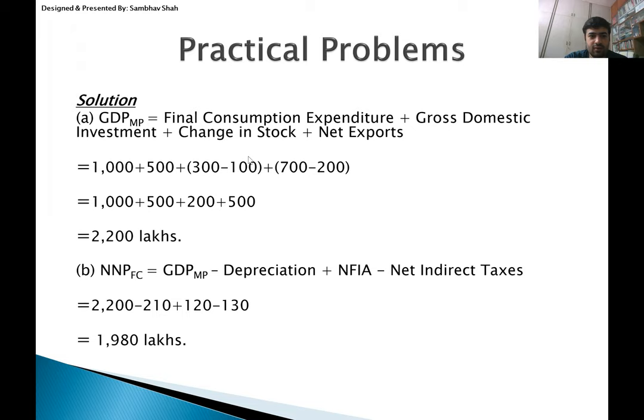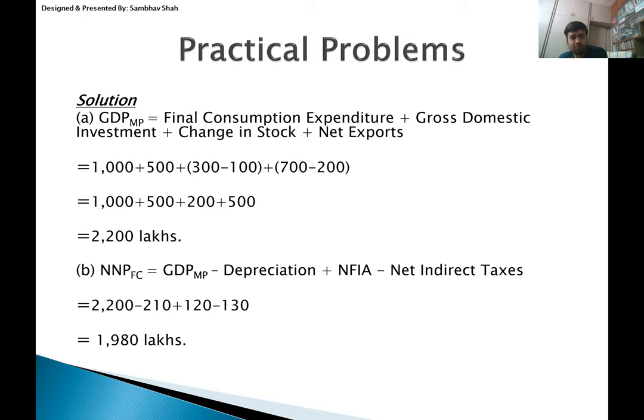Yes, Drashti, you raised the hand. Yes, Himanshu. So why is change in stock added? It has to be added, no? But gross domestic investment includes change in stock. Okay, so you have assumed that gross domestic investment is given. So I can say there should be a clarification that the word fixed investment should be there, according to you. Okay, we will see to it. That might be the reason. You are also correct on that matter, Himanshu, because it's my mistake that I have not put fixed investment. The word fixed has to be there. Anything else? Any doubts in here?